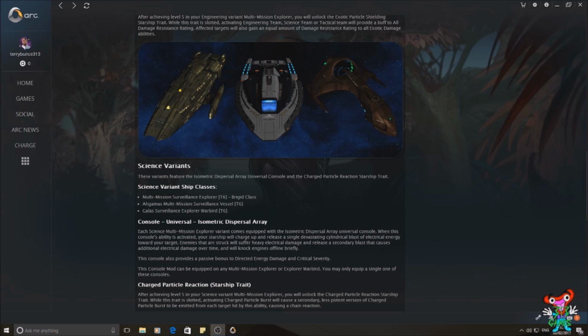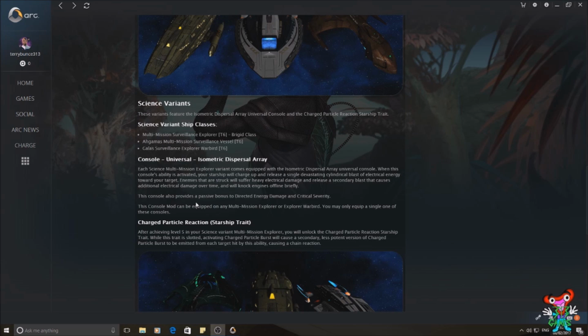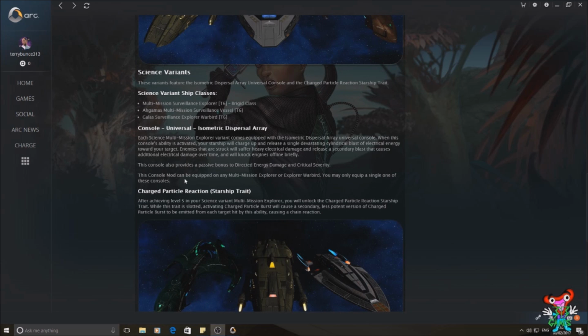Each science multi-mission explorer variant comes equipped with the isometric dispersal array universal console. When this console's ability is activated, your starship will charge up and release a single devastating cylindrical blast of electrical energy toward your target. Enemies that are struck will suffer heavy electrical damage and release a secondary blast that causes additional electrical damage over time and will knock engines offline briefly. This console also provides a passive bonus to directed energy damage and critical severity. This console mod can be equipped on multi-mission explorer or explorer warbird. You may only equip a single one of these consoles.